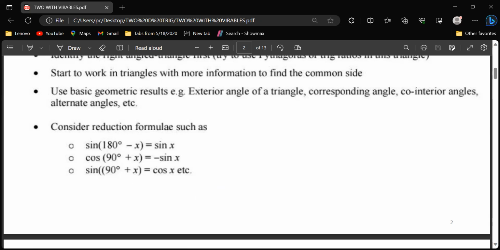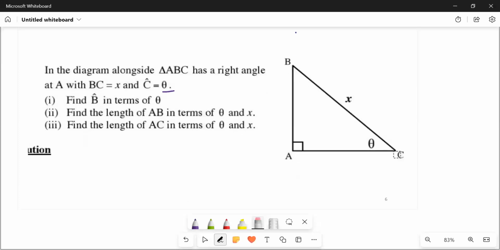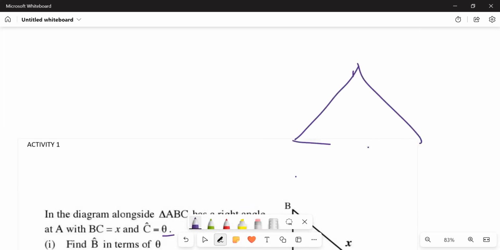Now, what is the other skill that we also need as we proceed? We also want to be able to know how to name the missing angle in terms of a variable. So for example, we'll come back to that one. Suppose you are given a triangle. It doesn't have to be a right angle triangle. It can be any triangle.